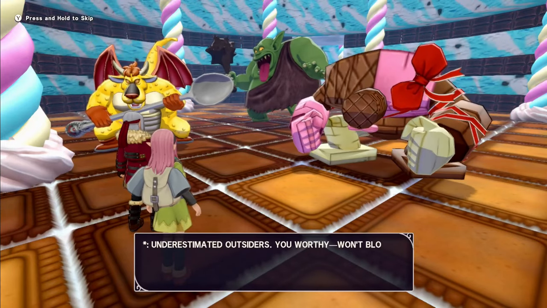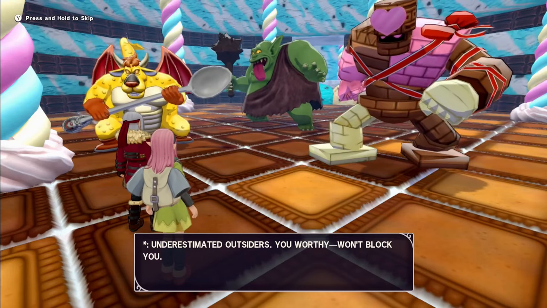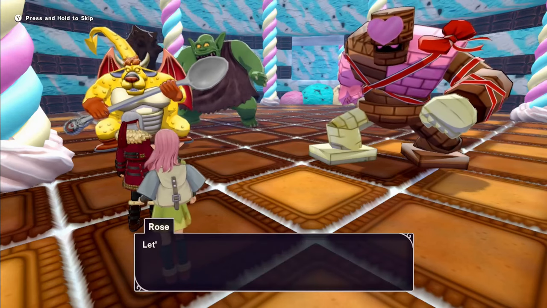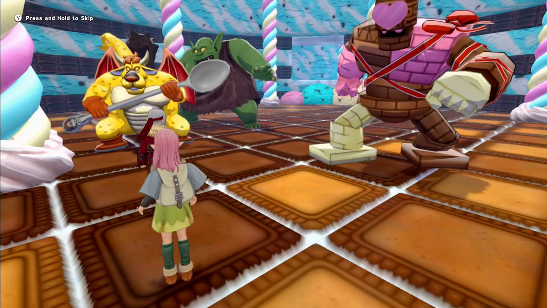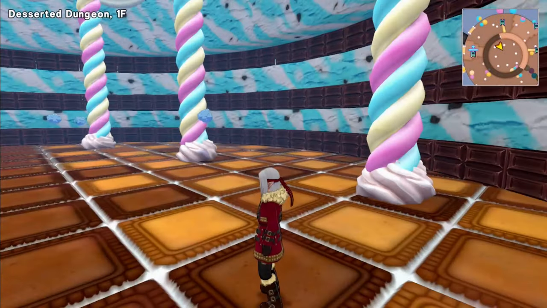Underestimated outsiders, you worthy, won't block you. Ha, because you're made out of blocks, right? Let's get moving. The race is still on. Mm-hmm. I think we'll be fine. I don't think there's any rush. That was a fun little mini-boss, though. I like that.